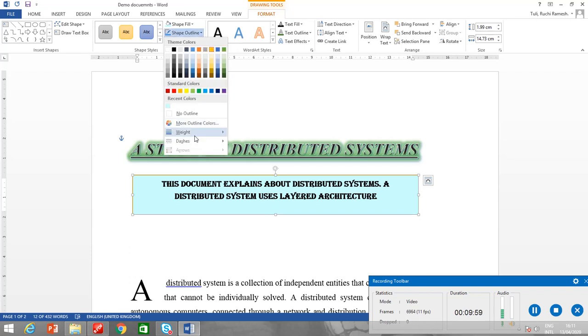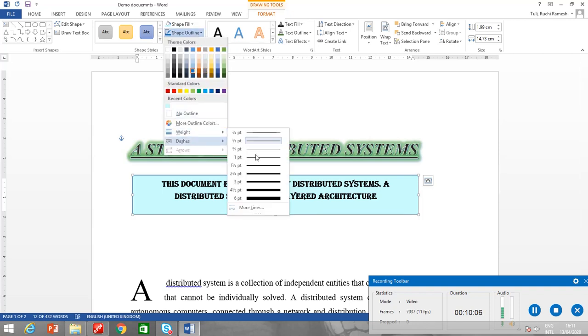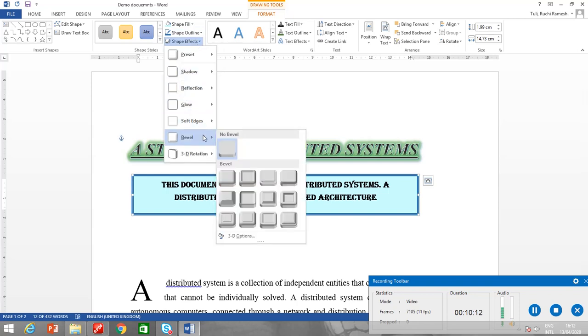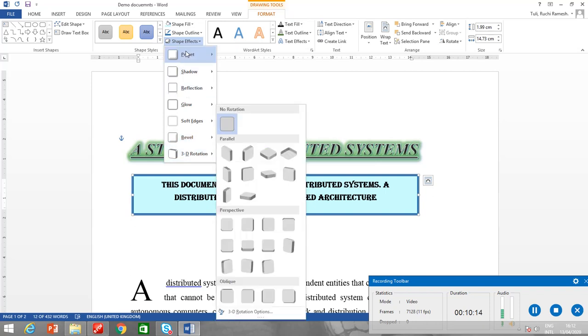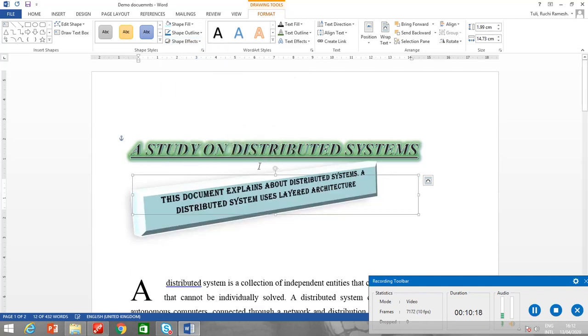If I want to give some color to the outline, it's changed to blue. I can change the thickness of the line. I want to give an effect to the shape, so I can give an effect to the shape also. So for example this one. So this is how you can create a text box, and then you can insert a word art also.